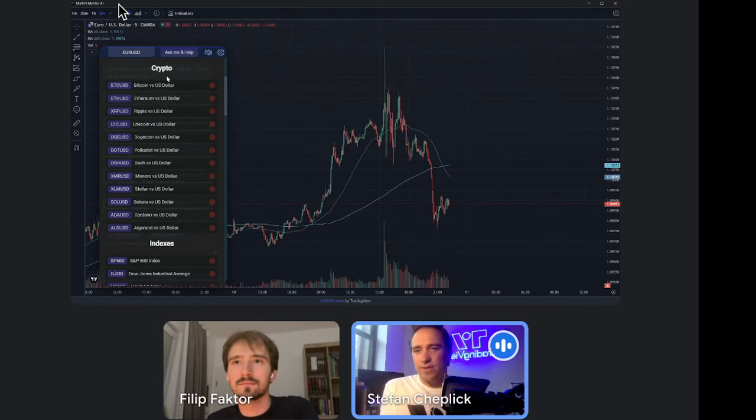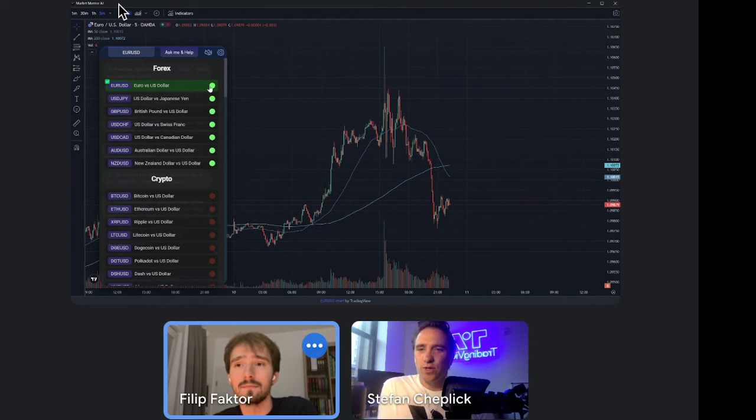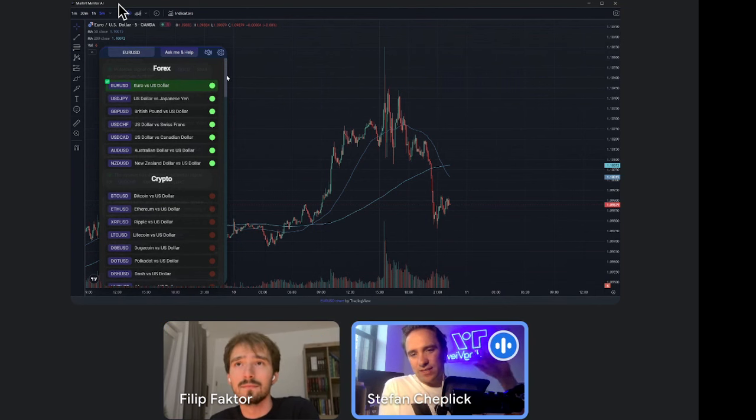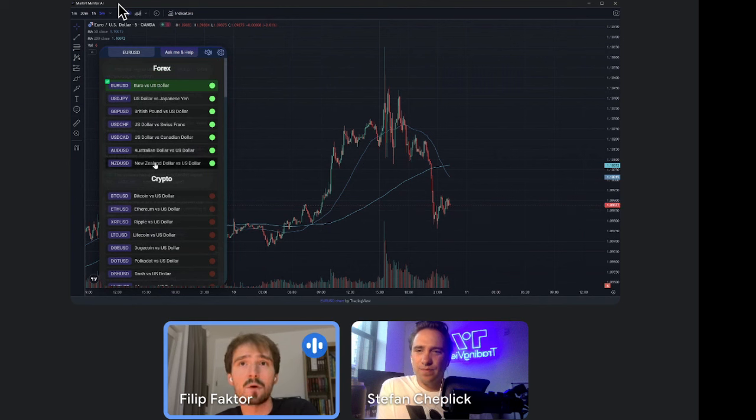So that's super interesting. Right now, because of the amount of data needed to power this tool, you have a selective list that you've started with, and they're probably the most popular pairs or assets that you can think of. Yes, yes. When it started, I just had the forex, because this is what I trade personally. It's my favorite one. So I had just those major seven, and that was it.